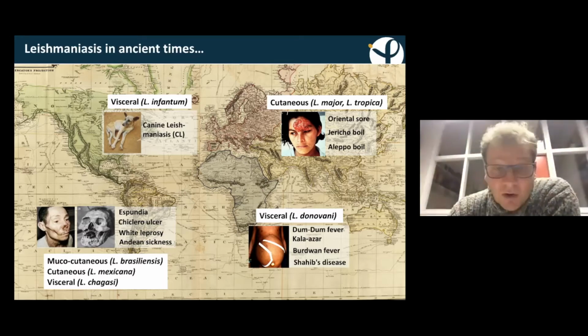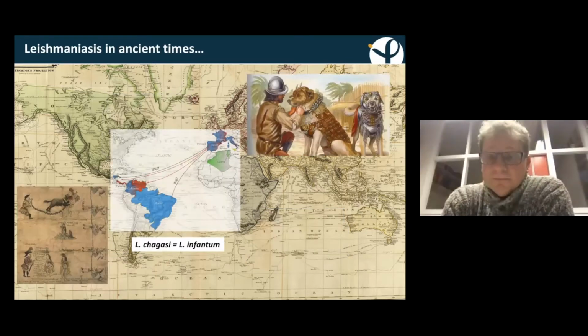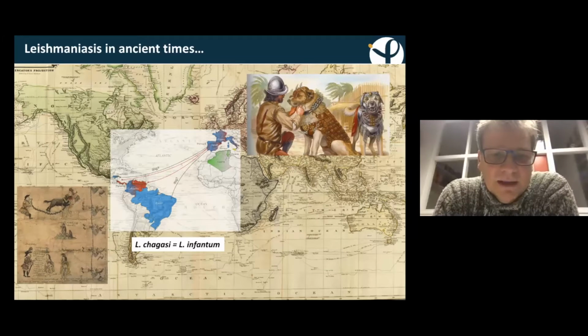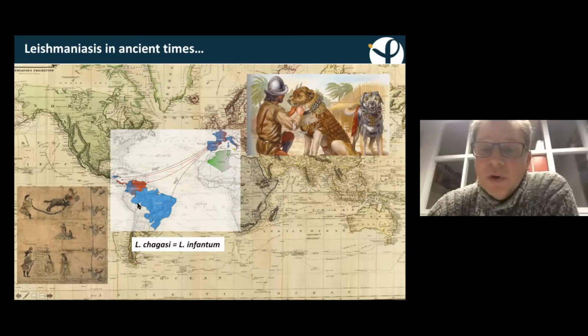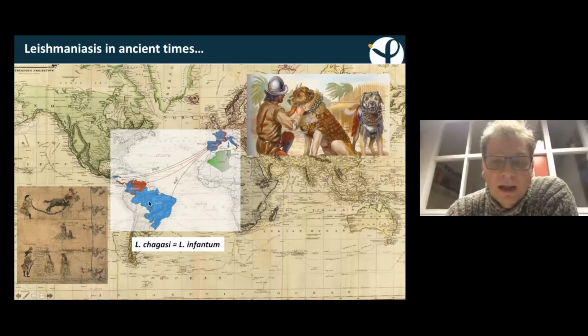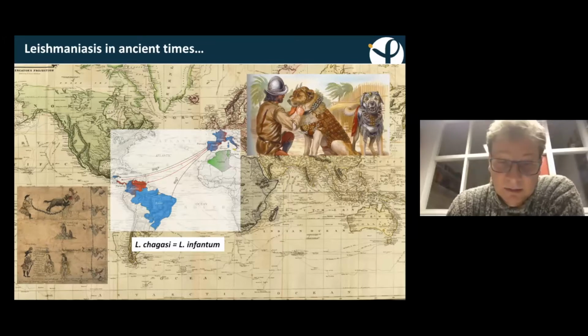The dogs also were a part of an interesting incident about 500 years ago, when the Spanish conquistadores invaded South America. There was a certain very dangerous Leishmania species here, Leishmania infantum, which did not exist in South America, but it was brought over with infected dogs from Portugal. We know today they came from Portugal. And since then, this Leishmania species causes a lot of problems and disease and death in Brazil, for example, and other parts of South America. So I entitled these slides Leishmaniasis in Ancient Times.